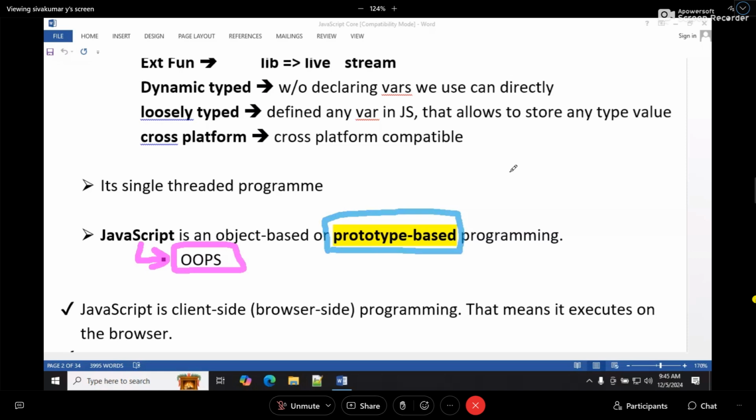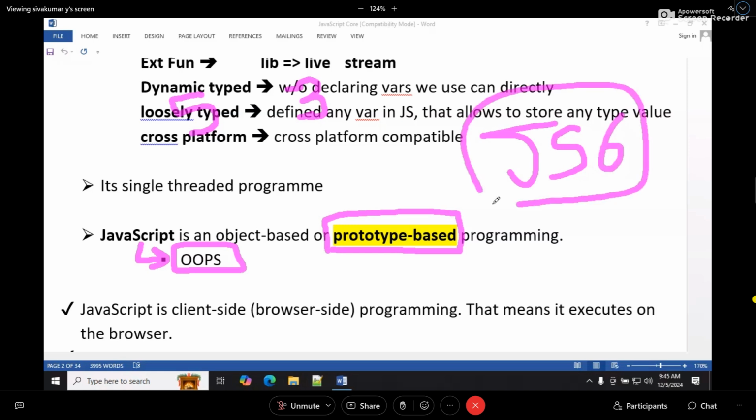Moreover, right now we are using JavaScript 6th version. The latest version of JavaScript is 6. HTML5, we discussed already. CSS3 features also we discussed: transitions, transforms, keyframes, all are new concepts of CSS3. And the JavaScript latest version is 6, the new version. So we are going to discuss JavaScript 6th version features also. Old versions plus new versions, both we are covering, like I did in the previous subjects.